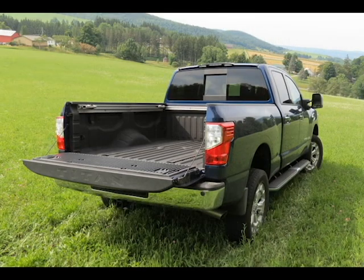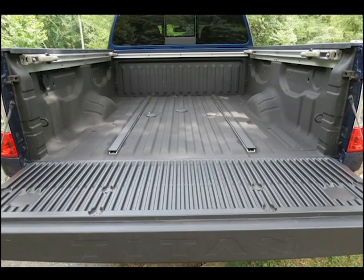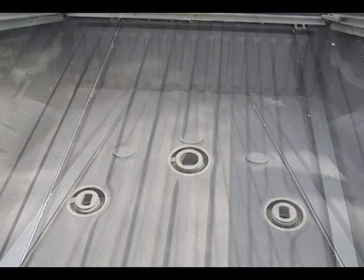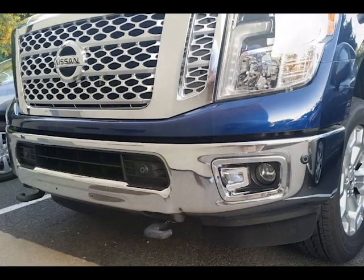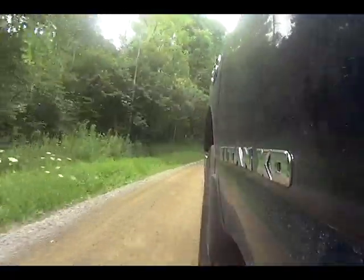What do you buy a pickup truck for? Beyond the macho look of driving one, it is the utility — the fact that you can haul things in this full-size bed with a standard factory-applied spray-on bed liner. It comes equipped with a utility track channel system, four adjustable tie-down cleats, and a standard integrated gooseneck hitch receiver already built into the bed. Speaking of towing, you're ready to go with a standard Class 4 integrated receiver hitch built into the truck's frame — and don't forget the front tow hooks. There are a lot of standard features in this 2016 Nissan Titan XD.